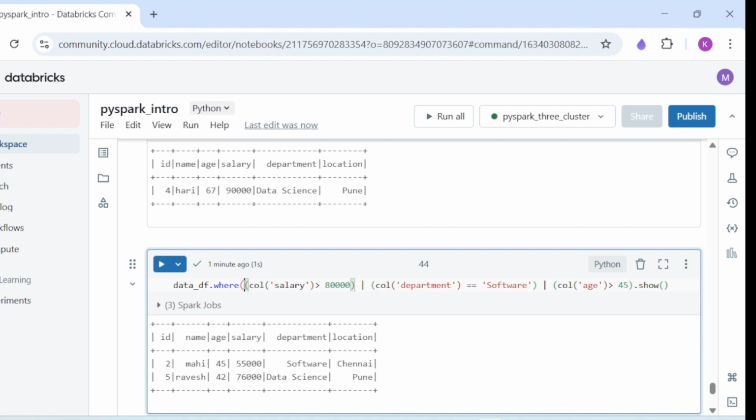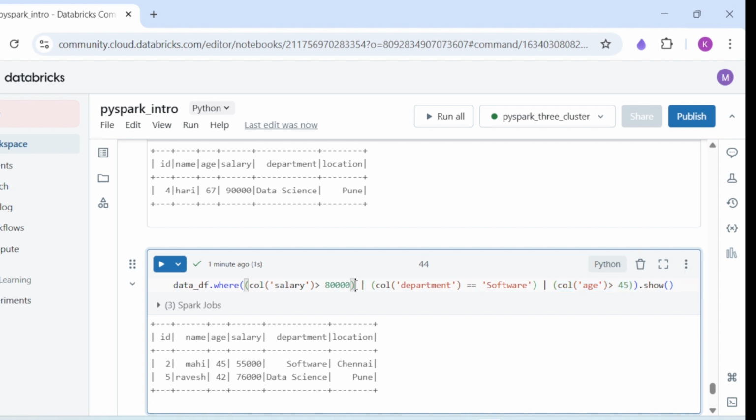Now you can see it in red color, right? So you have to close that bracket. Okay, now you can see here, proper closing of all brackets. This is one condition in a single bracket, this is one condition in a single bracket, and this is one more condition. So when you're applying multiple conditions, you should keep each condition in brackets like parentheses. Okay, now how many records is it going to return?